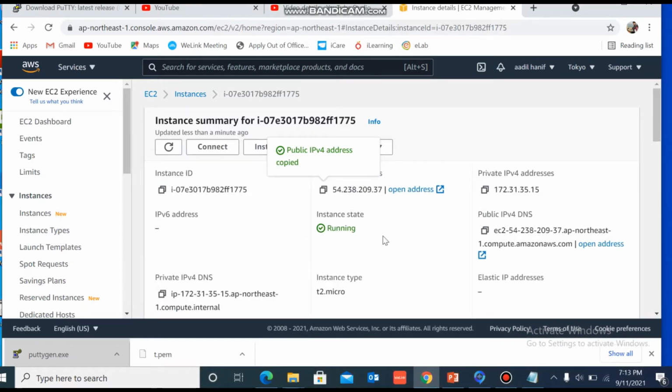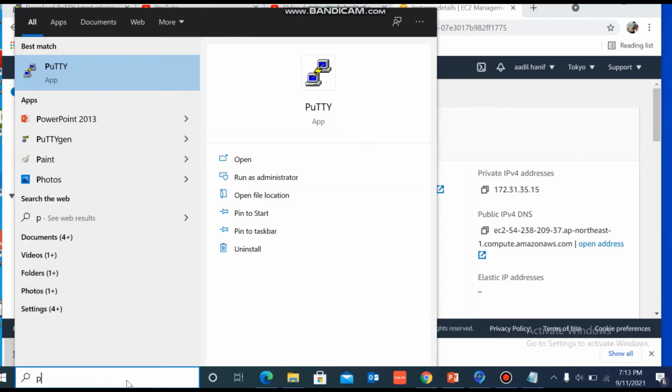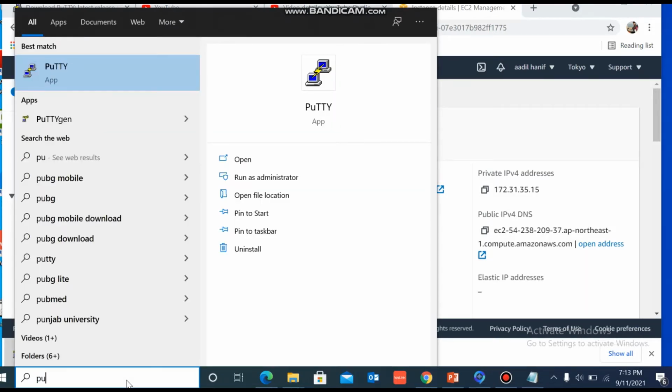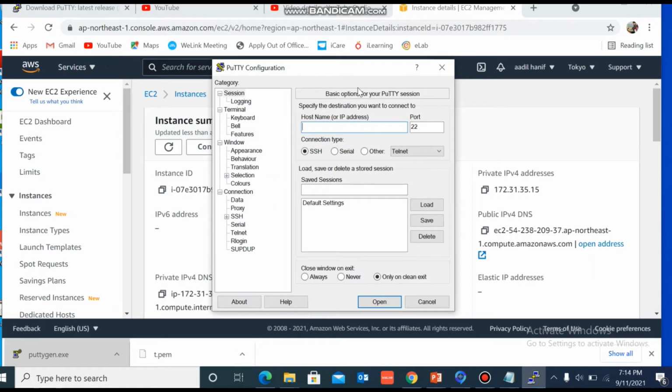So the next thing is you need a putty agent on your laptop. I already have this installed on my laptop, so you can see here. Otherwise you can download it from Google.